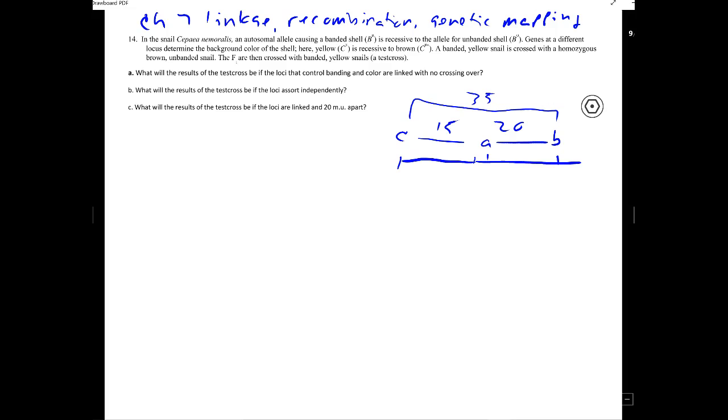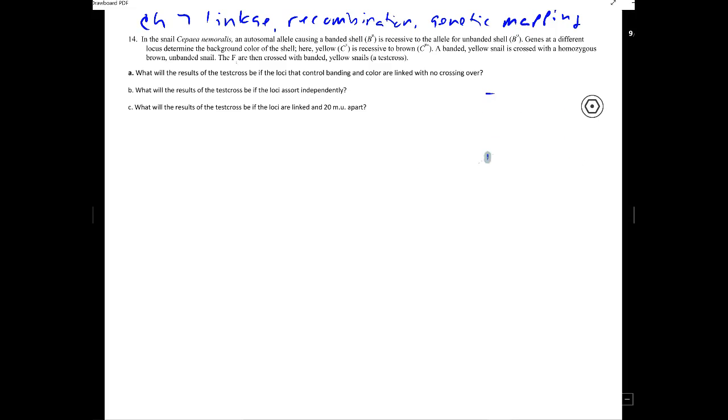And just so you know, these numbers don't always come out exactly so even, but that's what we mean when we say a genetic map. We just mean putting things on a line and putting relative distances between them. And that's very useful for lots of things in genetics. It's important to know where genes are if you want to study that gene, if you want to clone that gene, whatever you want to do. So genetic mapping is important.